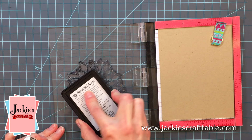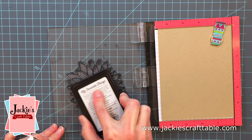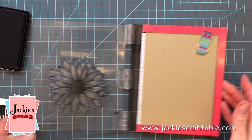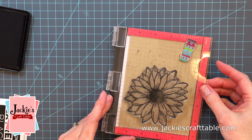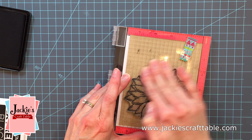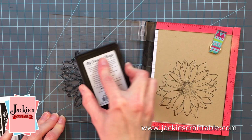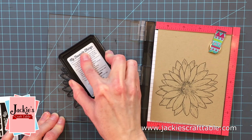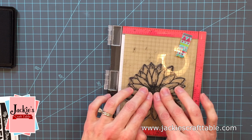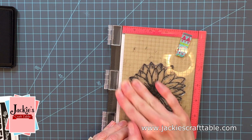I'm going to start on my second card panel, and I'm using some extreme black ink to stamp this onto some Gina K Designs kraft cardstock. I really like this kraft cardstock because it's lighter in color. I would say it's pretty similar to the Desert Storm cardstock that a lot of card crafters use. I stamped this out a few times as well onto this cardstock, just to get a nice dark impression.